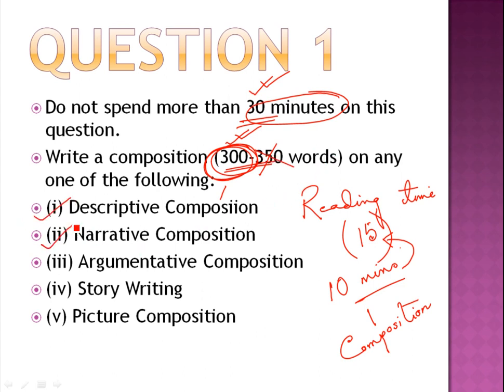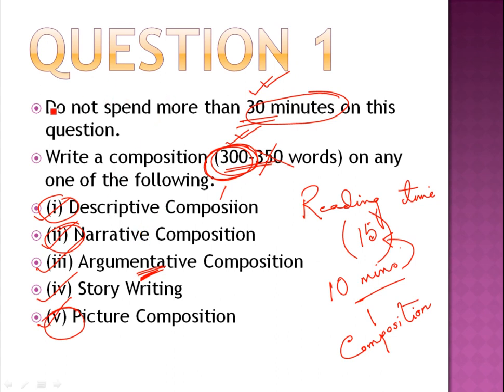Descriptive and narrative are specifically for those who do not have a good flair for writing. Story writing is for those who have an excellent flair for writing. Argumentative compositions are for those who know that they can think on their feet, instantly, when a topic is given, specifically those who are very good debaters. Picture composition can also be attempted by those who attempt descriptive or narrative. Topic wise, what points you need to remember, I'll tell that in the composition part 2 class.